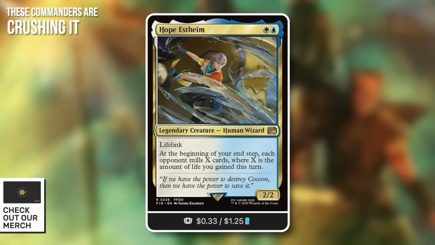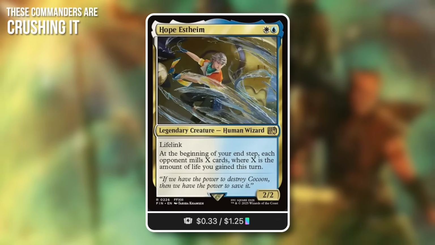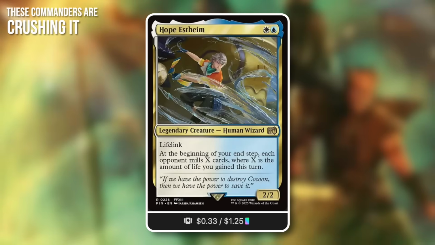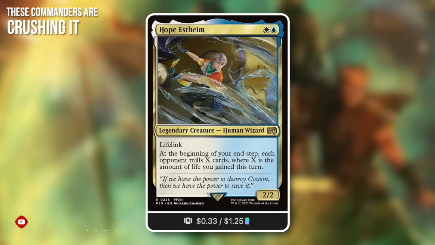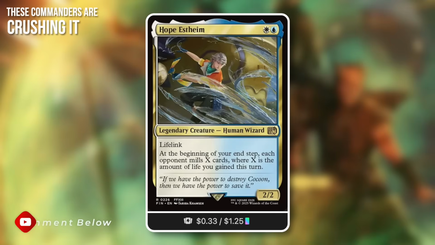Anyways, a 2/2 human wizard with lifelink for 2 mana in Azorius. Beginning of your end step, each opponent mills X cards, where X is the amount of life you gained this turn. So basically, life gain equals library drain. That was bad. Okay, life gain equals mill. Let's just go with that. We don't need to rhyme it.